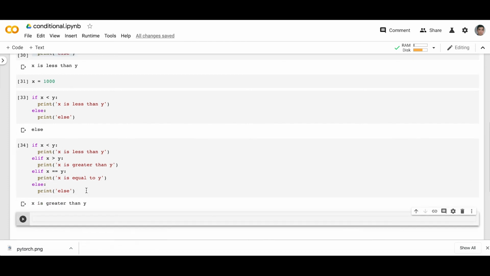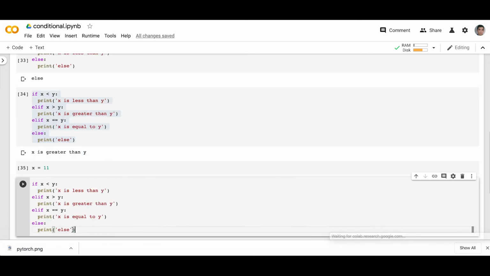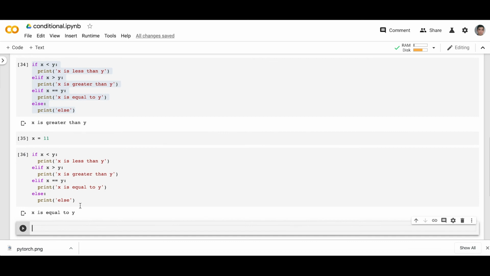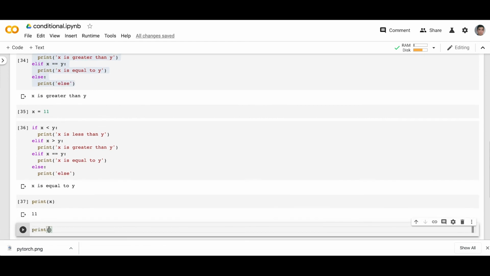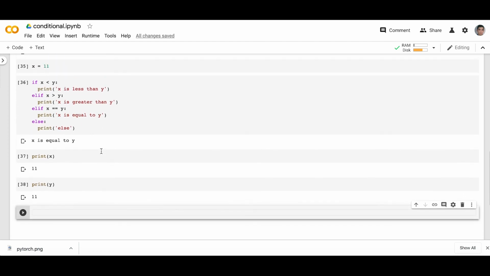Let's put x equal to 11, which is exactly equal to y. Let's print x and print y; both are 11. The first condition is not true and the second is not true, so it picks the third one and prints "x is equal to y", and the else never happens. But you may have situations where else does happen.